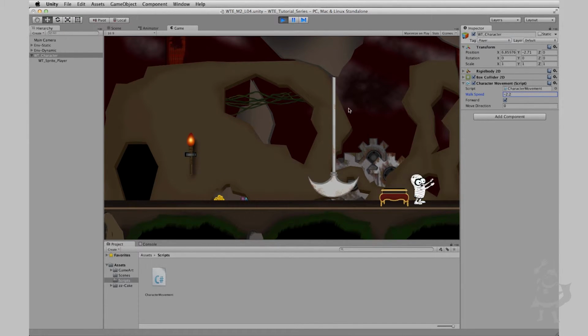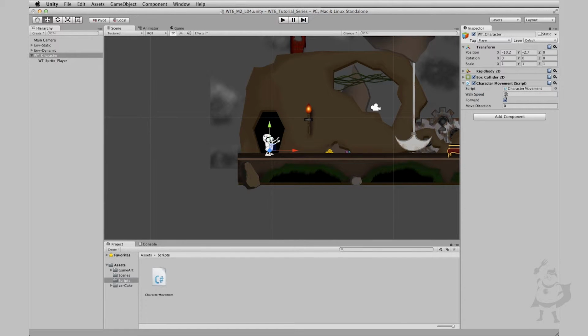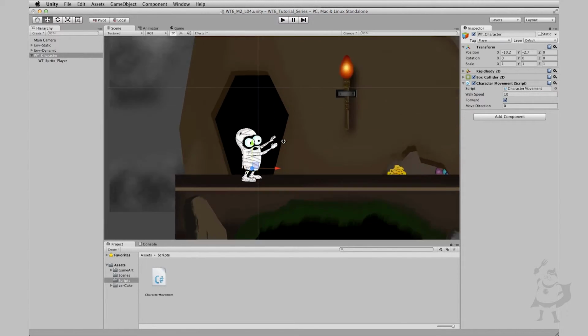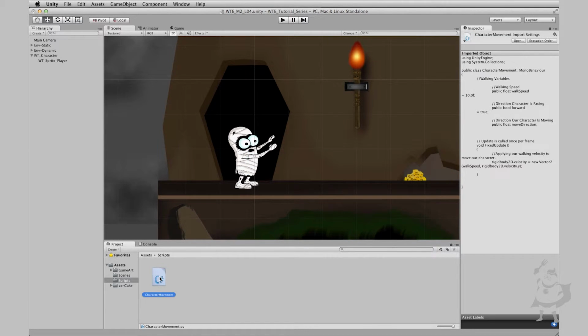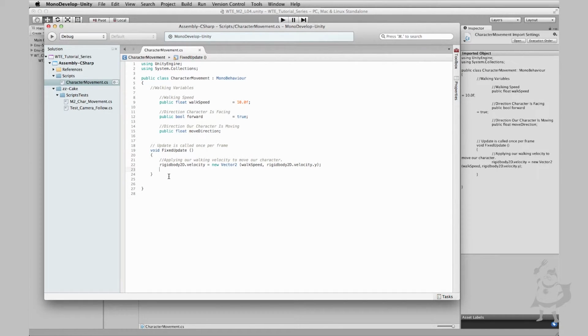So as you can see, we have a few more things to do here. What we need to do is we need to make it so we don't want it to be constantly at 10. Right? Or else he's just going to be sliding like a crazy man. And we want to be able to control that with our keyboard, which direction he's going to be moving in. Right? So let's get out of here. Because we're in play mode, that value goes back to what it was beforehand. And let's go back into our script and let's see how we can use our input to select the direction we want to move our character in.